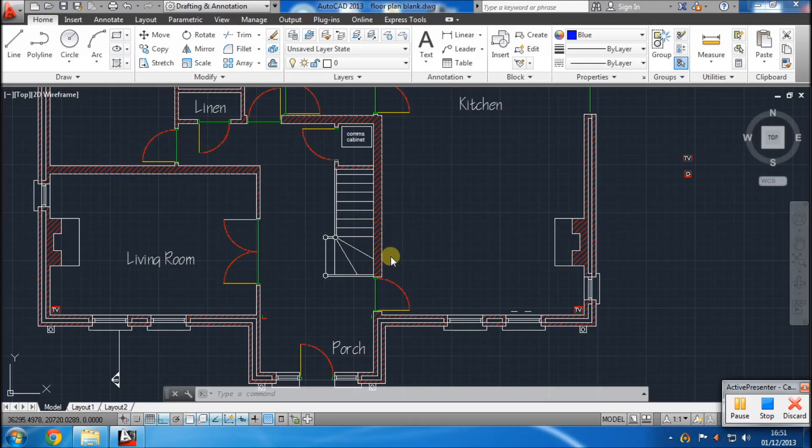Today I'm going to try and show you the best way to wire a house for internet. Most houses today have wireless and it'll reach most of the house, but with smart TVs and smartphones sometimes you just need a cable. An internet cable to connect a laptop, smart TV, or smart Blu-ray player — a cable is always better if you have it available. So pick a central location; here we've got a comms cabinet under the stairs, which is pretty central so there'll be no very long runs.